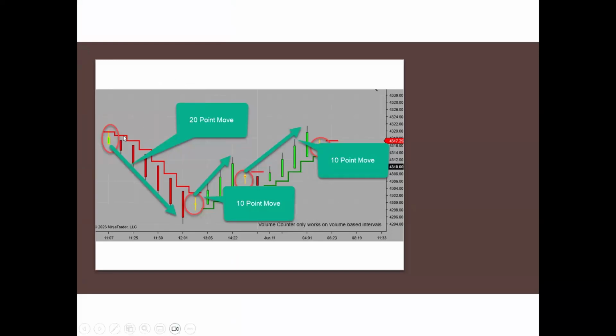Here are the NaviRenko charts. Here we had a 20-point move down, followed by a 10-point move up. In this chart, you can see the bars with the gold frame. You can actually take trades above or below these gold frame bars. So again, 20-point move down, 10-point move up, made a pullback, then broke back above a consolidation bar for another 10-point move up.